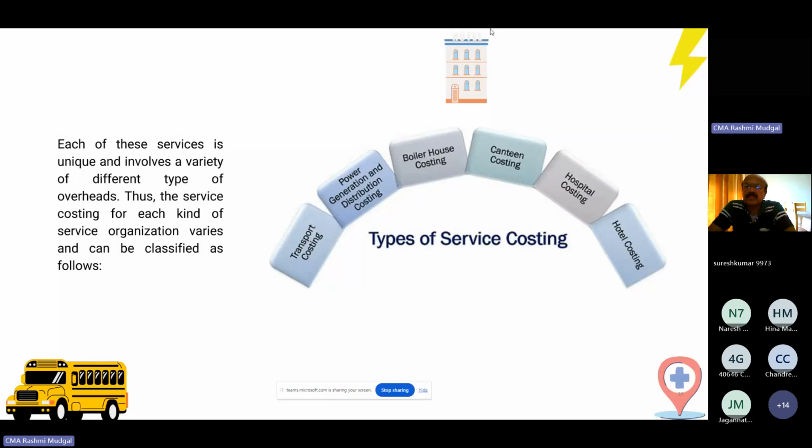Hotel costs: the type of room they are providing, the geyser service, the hot and cold water, the tea, the coffee, the slippers, the towels they are providing. So they have different kinds of raw material, expenses and services in every service department. In service, every business is different. There is no hard and fast rule for every cost sheet. Always we need to think what can be the price. Is there any question till now?